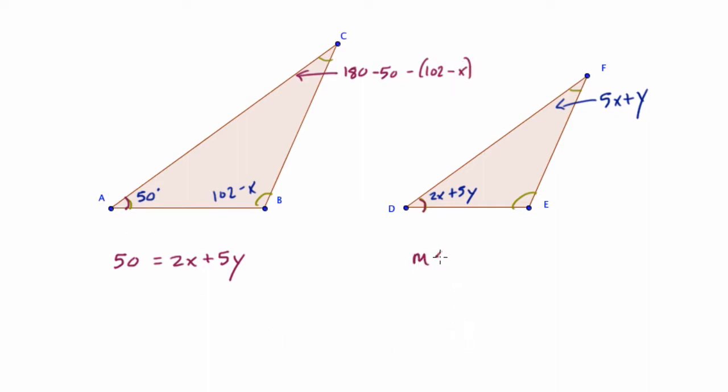Let's do that over here. The measurement of angle C equals 180 minus 50 minus 102 minus x. So now we just subtract 102 and subtract negative x. So subtracting 102, that's negative 102. Subtracting negative x, that's plus x. 180 minus 50 is 130. And this is equal to the measure of angle C. 130 minus 102, it's 28 degrees, or 28, plus x. That's the measure of angle C.